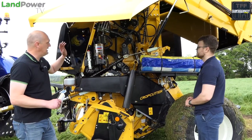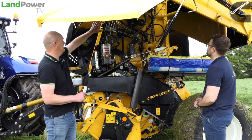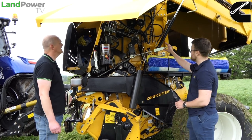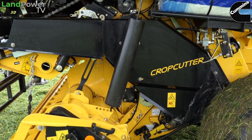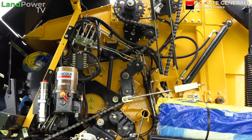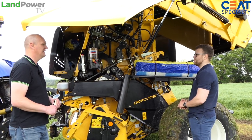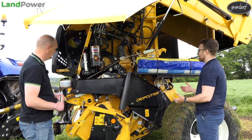Okay. Well, while we're around this side, Sean, talk us through, continuing this drive line, what's happening up here? Yeah, exactly. So on this baler, the drive system is very, very heavy duty, so we've got diamond cut chains, larger sprockets, and a vast more area covered, so the chain overlap there is greater than the roll belt, basically, so it ensures very good operation, very good feeding, and continuous good drive through the rollers. I think the chains are actually tested at 30,000 bales, so they're very hard wearing, very long lasting as well, so it's peace of mind for the customer as well.